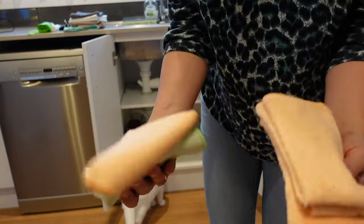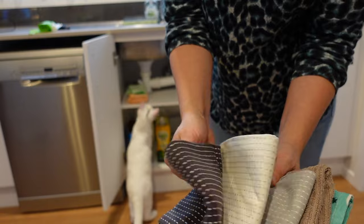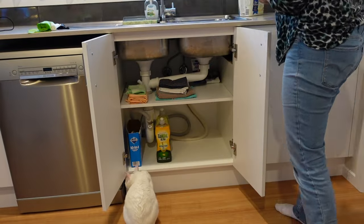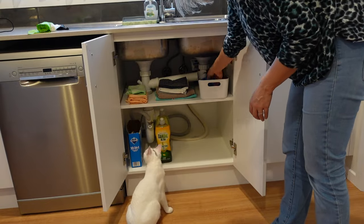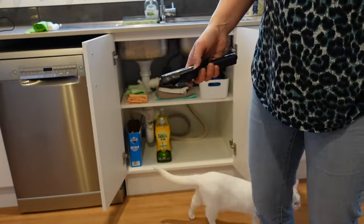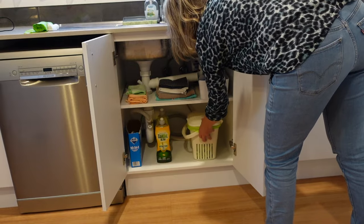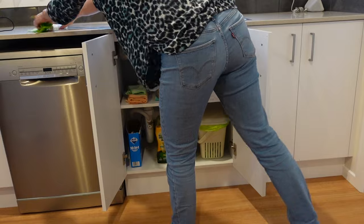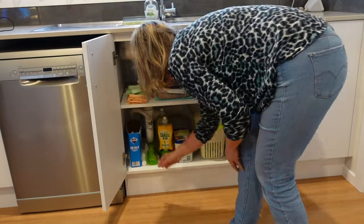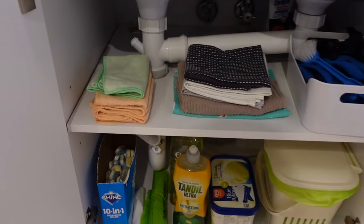For my microfiber kitchen cloths, I have orange and green that are only ever used in the kitchen, and other colors I use elsewhere in the house for cleaning. I also bought some new tea towels because after decluttering the old ones I realized I actually needed some new ones. The large black garbage bags I'm taking somewhere else since we don't really use that size in the kitchen very often. Then we've got the council green waste bin and the things I can compost myself, along with the trash bags.